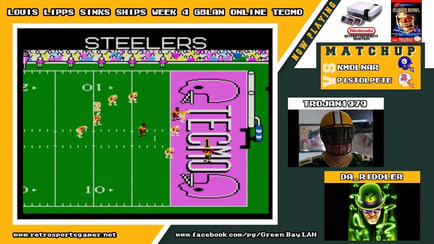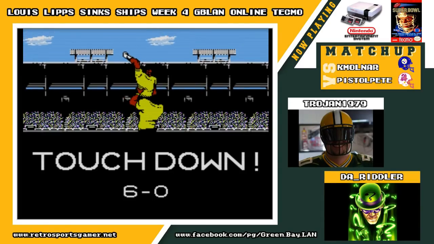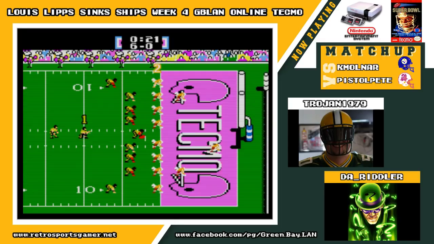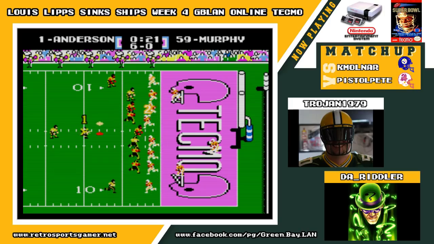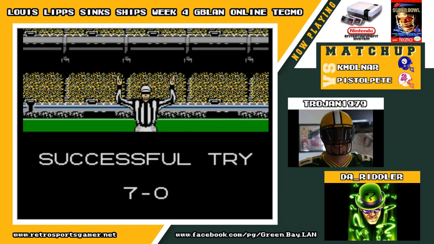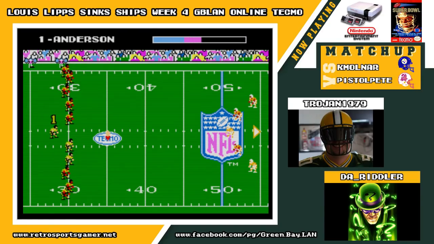Touchdown, K. Molnar. That's what I had called the last time, knowing Kevin as much as I do. I knew it was going to be sometime when he's going to go to that play, and it worked out well there. A lot of times you can get a popcorn against the DB1 on that play. It can be difficult to stop any dive play with the outermost defensive backs. 7-0 K. Molnar over Pistol Pete.